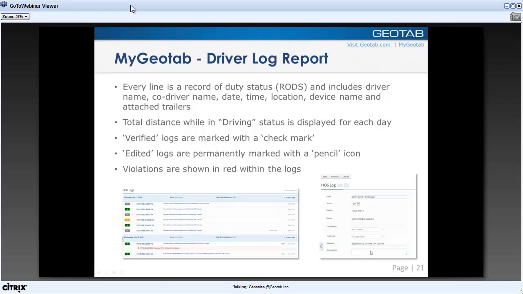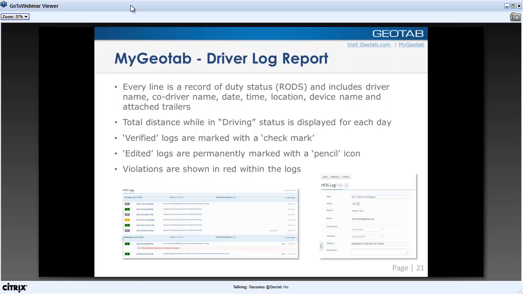You can edit the log for a driver. The most common thing you're going to see on a driver log is the fact that somebody forgot to log out. Right? I went off duty at the end of the day, I forgot to log out, so you go in and create an off-duty log with the date time stamp when the vehicle stopped moving. The nice thing about the Geotab system, because we know where that vehicle was and how many miles it drove, is that if I change his off-duty status to 6 o'clock tonight, all the driving time and all of the on-duty stop time is calculated, and it's going to automatically capture those miles.